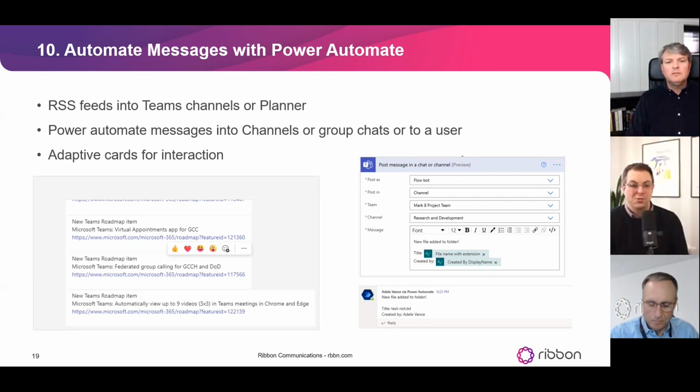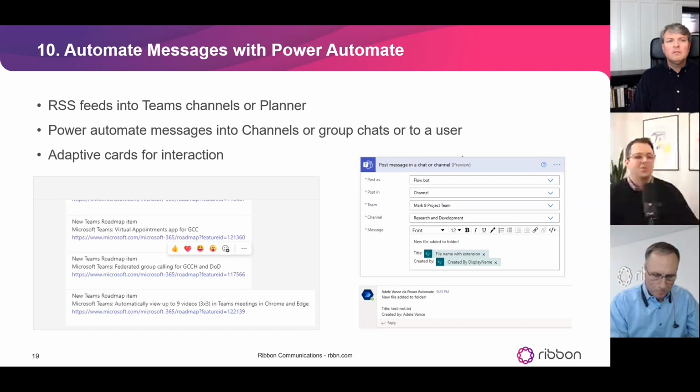And you can post into an individual chat. You can post into a channel. You can push to a particular user. So something that's great to do if you're in a group environment, you might be in IT or marketing or HR, you can push relevant articles or relevant updates into a group, into a channel, and that becomes both a resource and a discussion point. And really, there's no bounds to what you can do there in terms of automation.